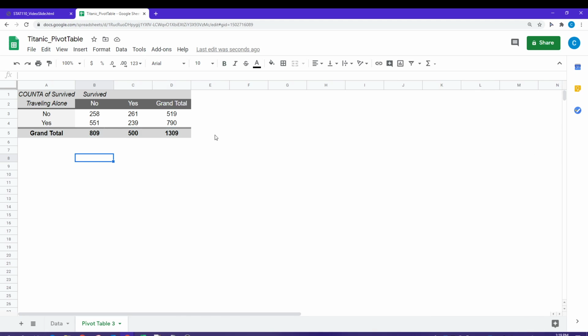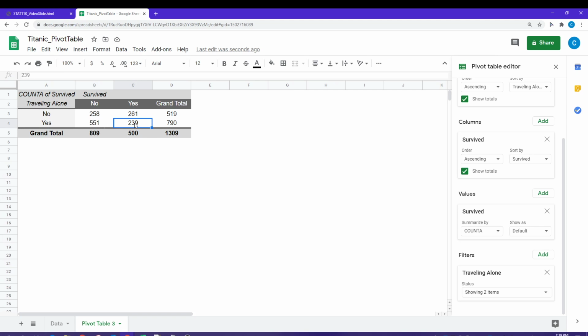Okay, so let's go ahead and create our row percentages now. In Google Sheets, that's very easy to do. You just need to place your cursor somewhere in that table, and then down here under Values, under the Show As tab, you're going to want to select percent of row. So again, I'm under Values box, Show As, percent of row.